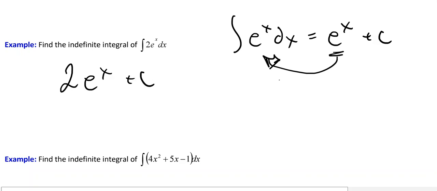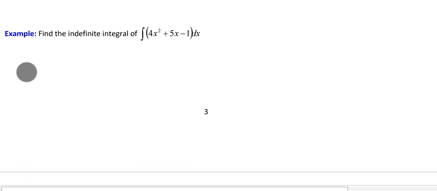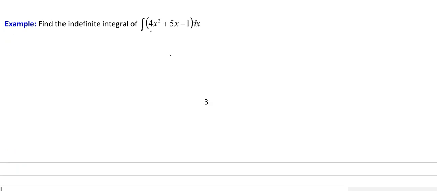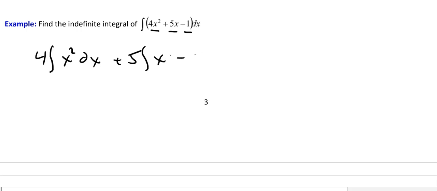Now in this one, we have 3 different terms. We have the first term, the second term, third term. We simply apply our rules to each term. So we don't have to write it this way, but it's kind of like we're saying 4 times the antiderivative of x squared dx plus 5 times the antiderivative of x minus 1 times the antiderivative of dx. Now, I'm not advocating that you write it this way, but you can think of it as 3 different problems. That one, and that one, but we're just going to apply the power rule to each part of this.